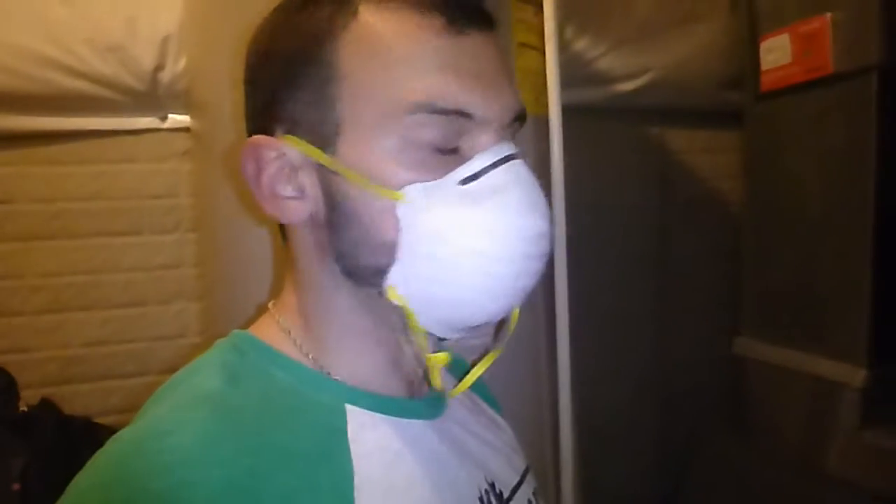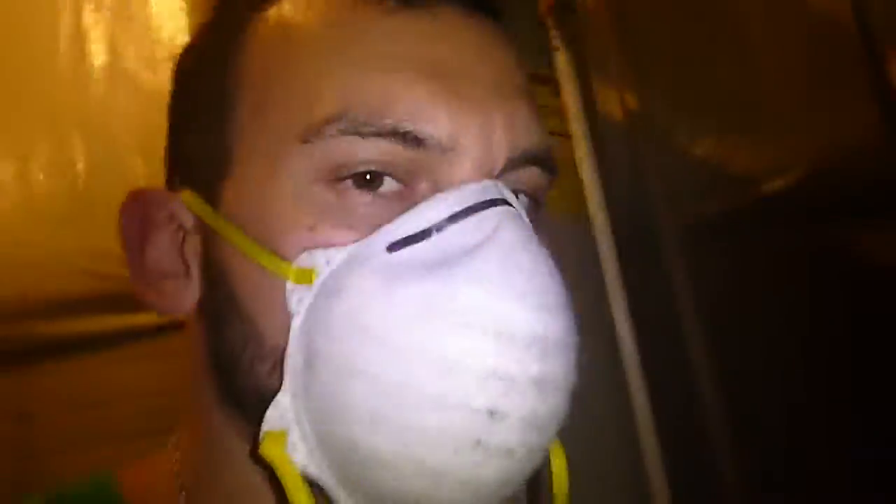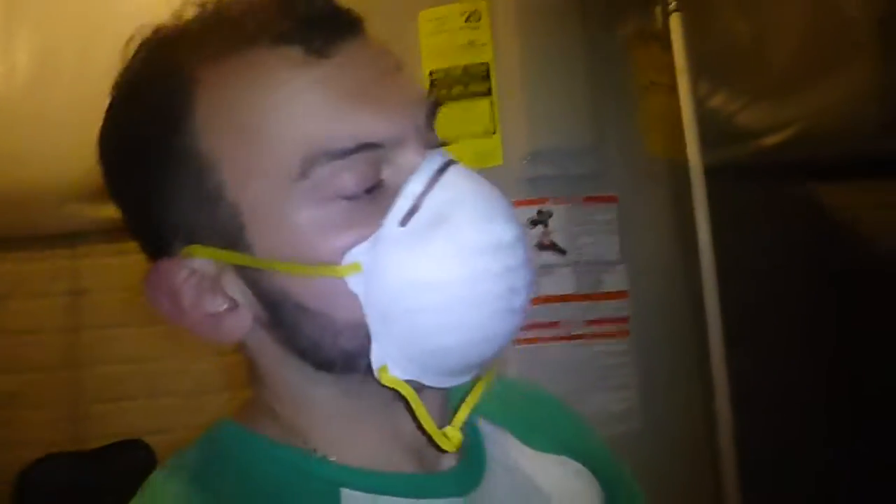Here's a quick tip: anytime you come down to the furnace to change out that filter, open up the burner compartment where this inducer or induced draft fan is and make sure that it's not leaking. Right now the rust stains are not active, but every time you come down here to replace the filter, take a look inside and make sure it's not leaking. It's going to save you a whole lot of money.